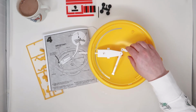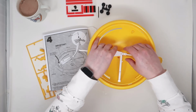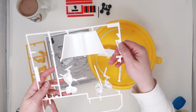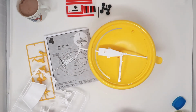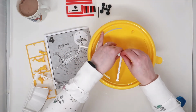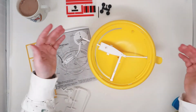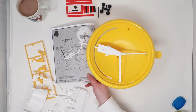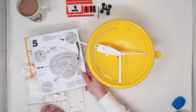And then this goes in the middle. Now there's a number 9 center pin. There's the number 9 right there. Let's pull off the center pin and slip that in the middle. There we go. The directions make it look a little more complex than it actually is, but they're just trying to walk you through it.